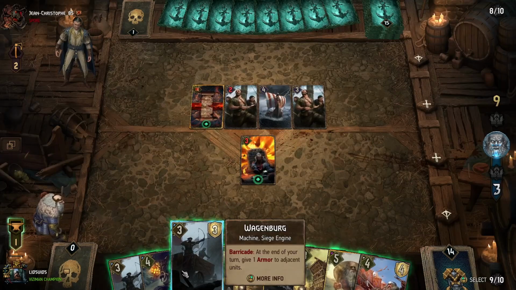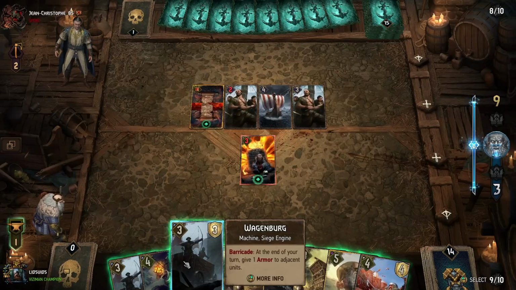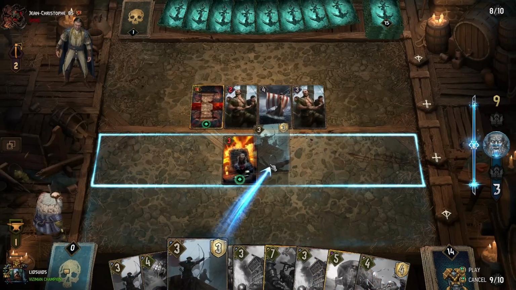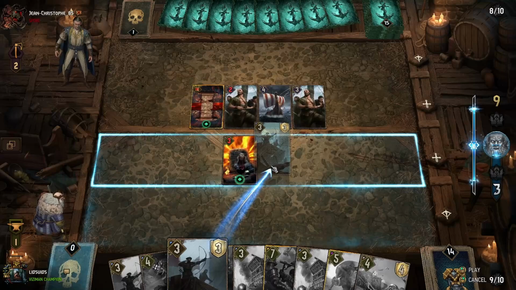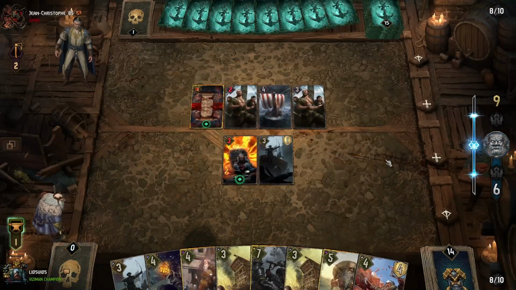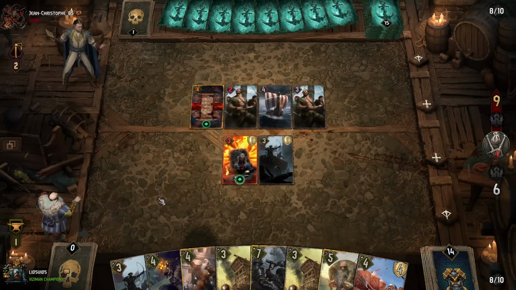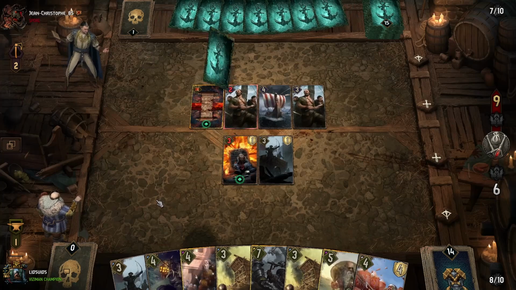It does survive the hit with still 1 point of armor. It can still use its barricade ability then, but it's not going to be able to do much beyond that if it does get hit once more. So okay, we're gonna try to sneak that in. Might even go double Wagenburg. Give ourselves some serious armor.